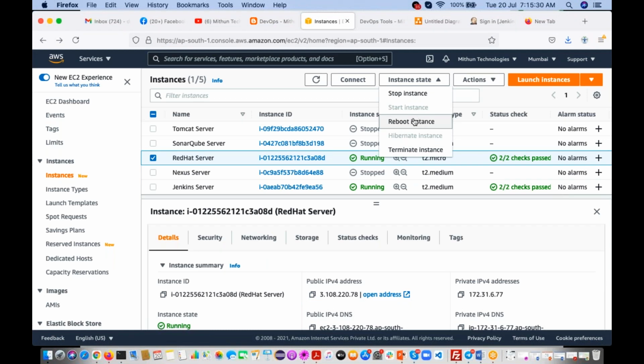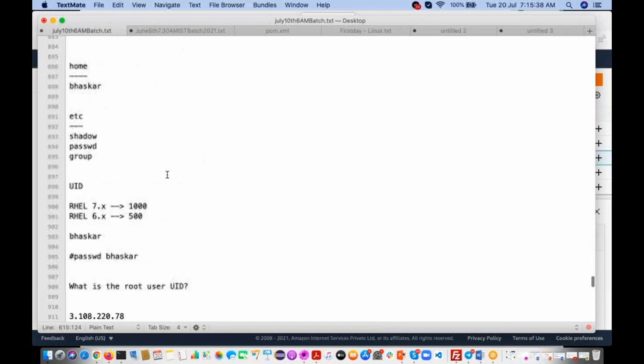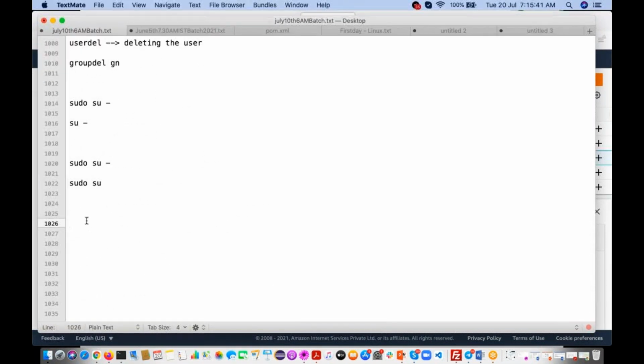Clear? So guys, do more and more practice, and you will easily get the job. See, before completing the course, many of our students are getting the job. So once the course is over 70%, you guys can upload your resumes. We'll give one session on how to prepare your resume. Don't worry about that one. We are going to share some sample resumes.